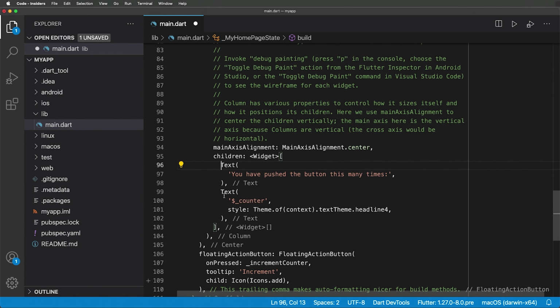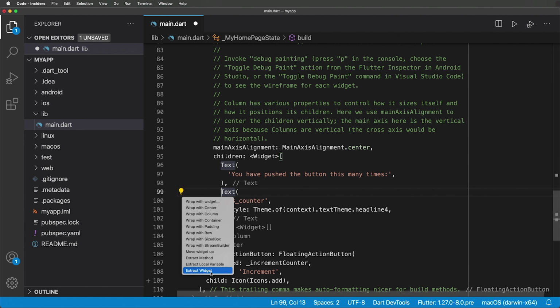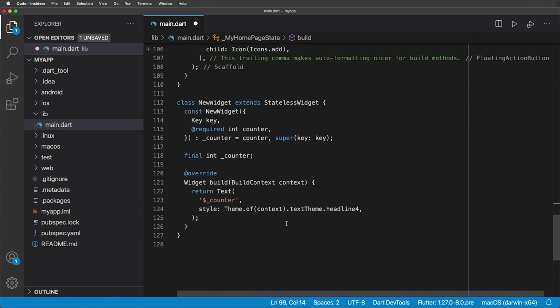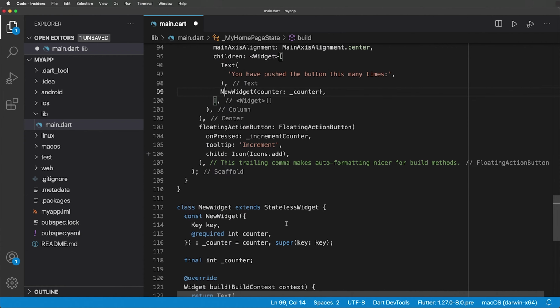The other thing that you end up using a lot with this is the ability to extract a widget. When you've been coding in here for a while and you've got a whole big structure in here, you want to refactor it out, being able to just extract the widget by itself is a lot easier than actually just having to go and cut that out. It gives you the parameters that you need to pass in and it automatically puts that at the bottom part of your page for you.